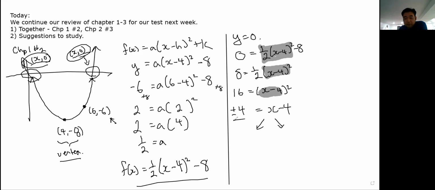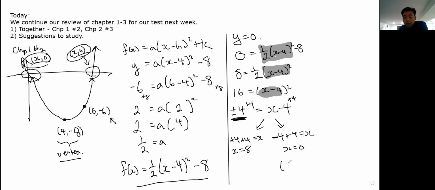If this happens to be a plus 4, and I have to add 4 to both sides, x could be an 8. If this left side happens to be a minus 4, and I add both sides by 4, it becomes a 0. So let me write this again. If this was a plus 4, and I add 4 to both sides, x becomes 8. If this happens to be a minus 4, and I add 4 to both sides, x becomes a 0.